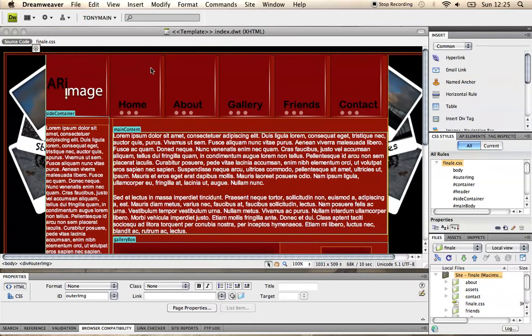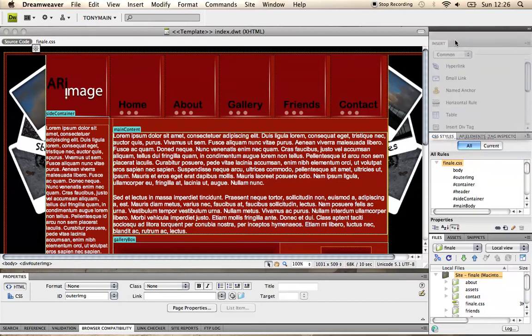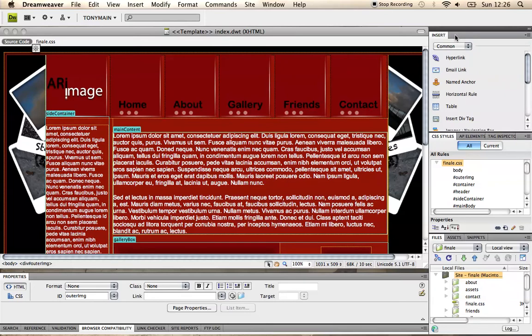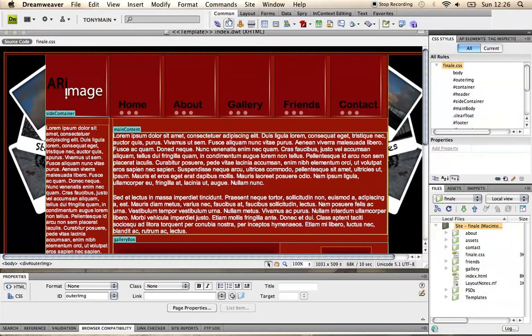The second thing we want to look at is the insert panel, which is over here, this main panel here. Now again, this is normally in its own tab as you see here, but I prefer mine back up in the old style, the way it was, which was up here.